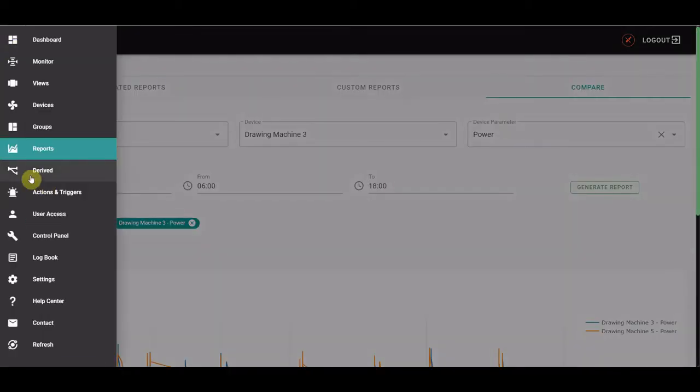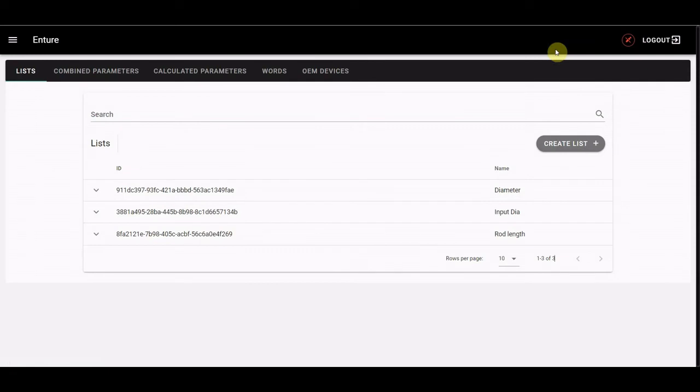Coming on to the next section, we have derived parameters. These are derived based on different kinds of parameters, different kinds of factors, or even combinations of parameters. These work as building blocks of certain calculations as well as certain kinds of reporting. In certain cases, these are also used in logging, I mean creating or getting data from the factory or industry logs.